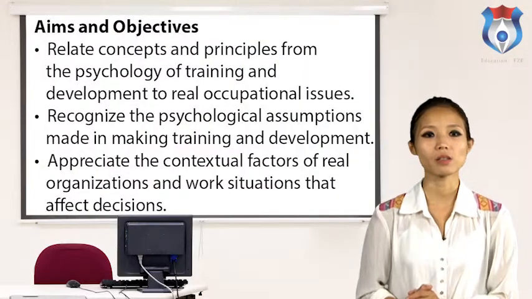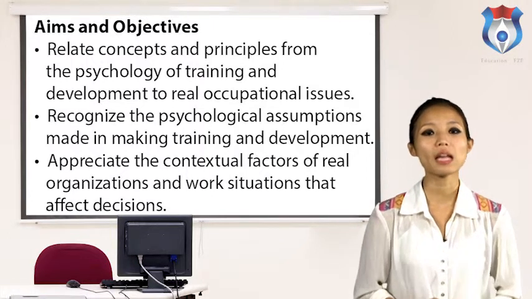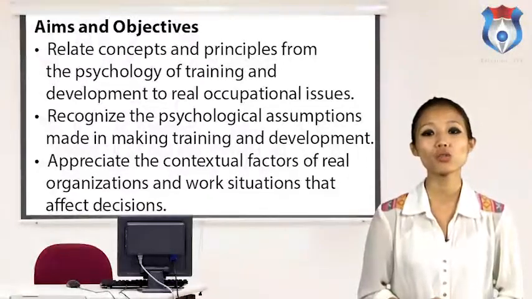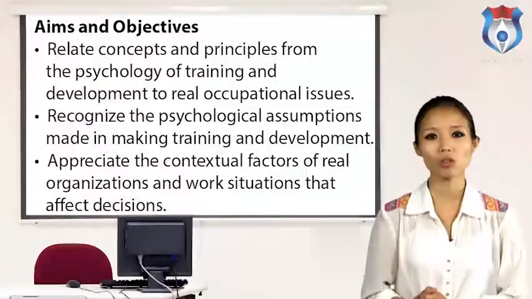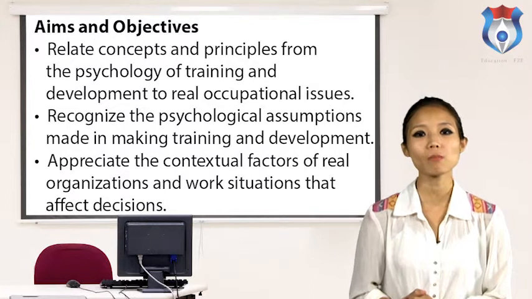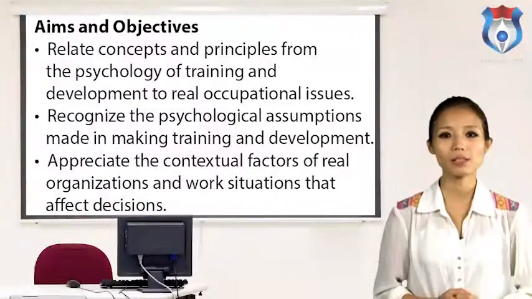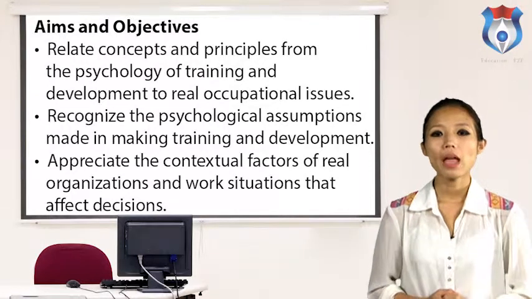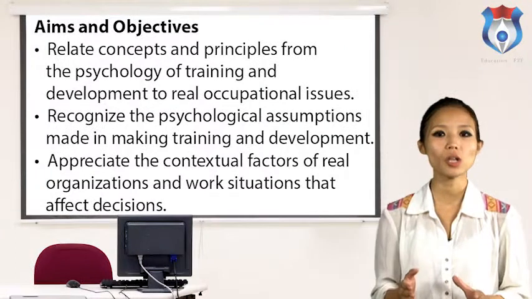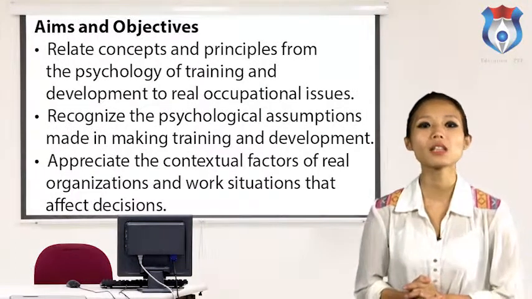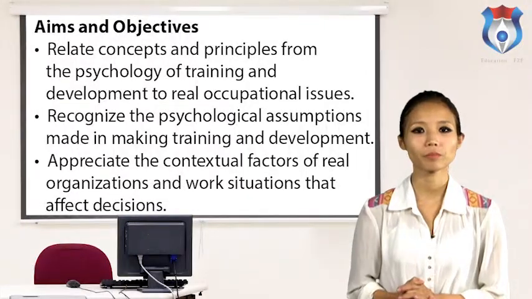Aims and objectives: relate concepts and principles from the psychology of training and development to real occupational issues in order to make a constructive contribution to organizations; recognize the psychological assumptions made in making training and development decisions and manage these assumptions appropriately; appreciate the contextual factors of real organizations and work situations that affect decisions concerning the application of training and development concepts.